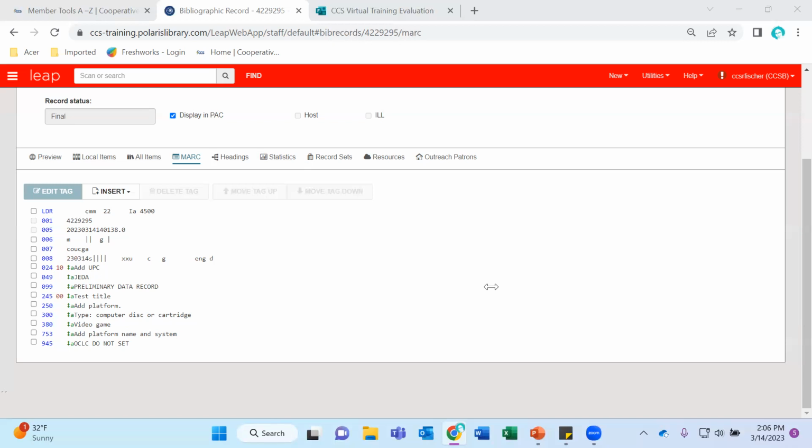So we were taking some time away from the presentation to practice creating new bibliographic records. Does anyone still need some time creating new records? If you're done, feel free to type done in the chat.